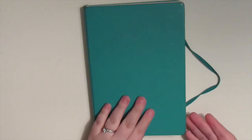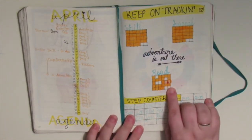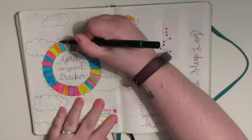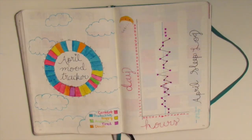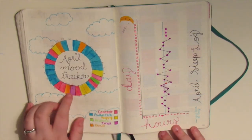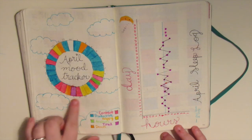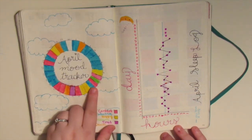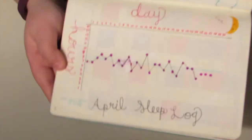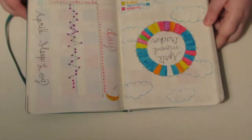Now to get on with the spreads for May, I'm gonna do a quick flip through of April. This here is my tracker - I literally have two more days to fill in so those are why those are not filled in yet. I only have one more space to fill in for my mood tracker so I'm very happy with how this mood tracker turned out. I really like the circular layout but at the same time it made it difficult to color in even spots. This is my sleep tracker for the month - I haven't connected the final few dots nor have I filled in the last two. That will be completed tomorrow.